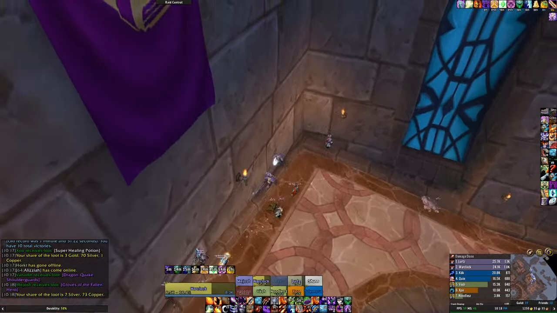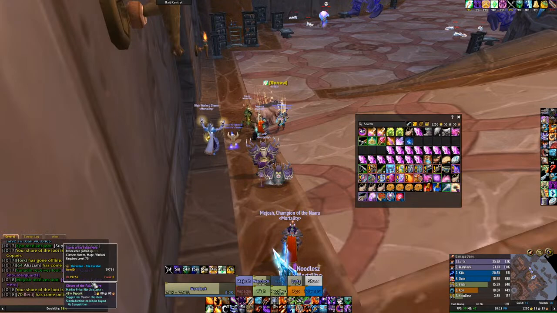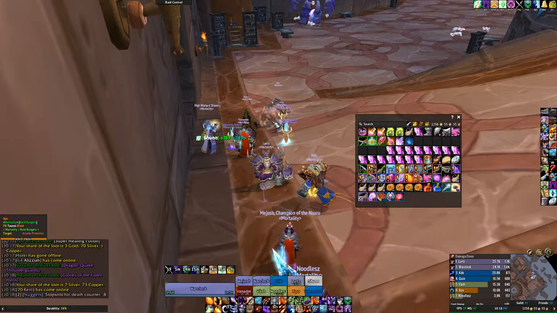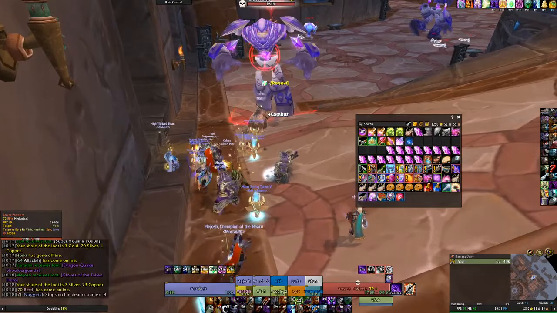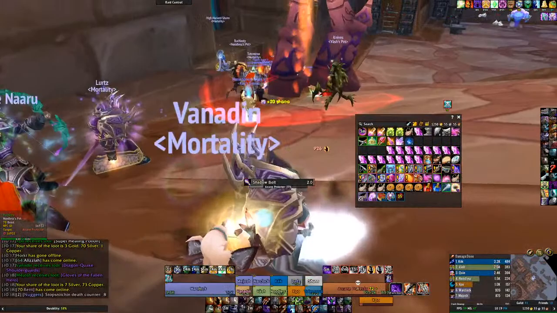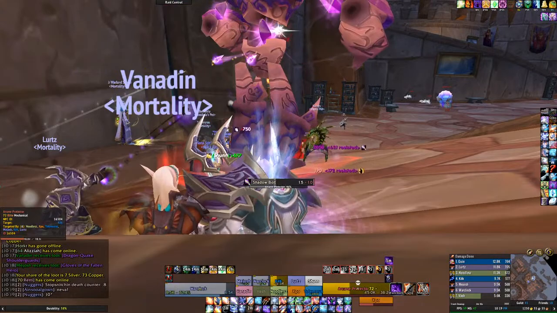Oh, I should have done that. You gotta use your enhancement set for the worms. I have two weapons off Prince and I still won't go enhancement. Alright, I'm in healing gear. I swear these will do damage sometimes.